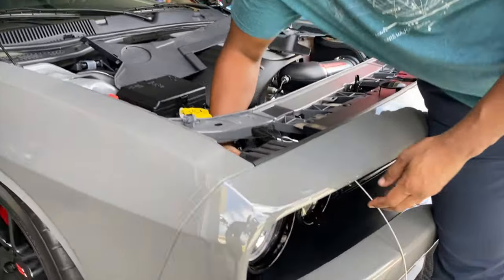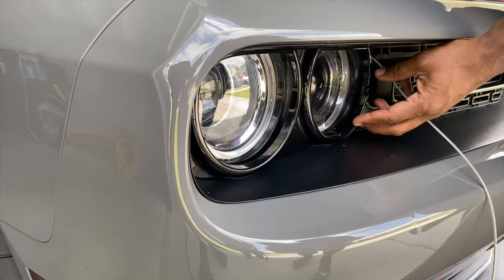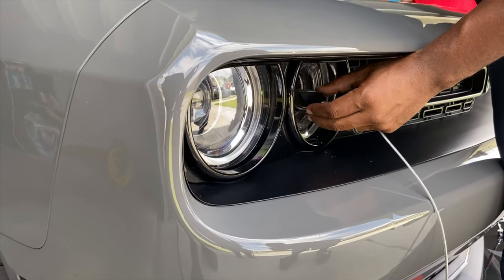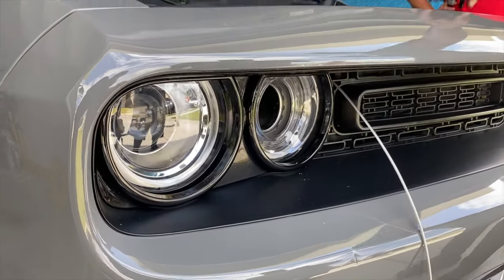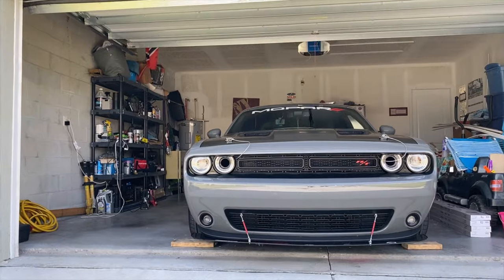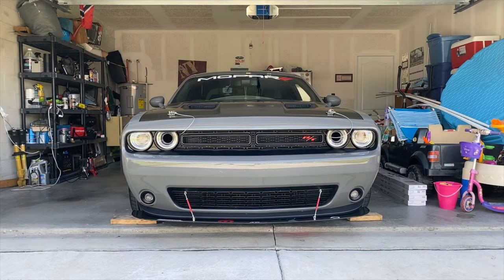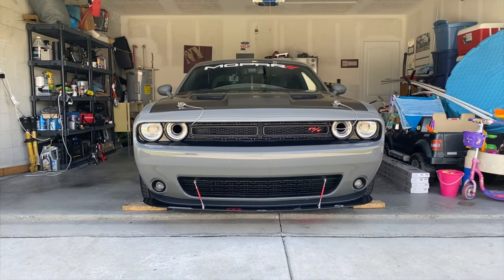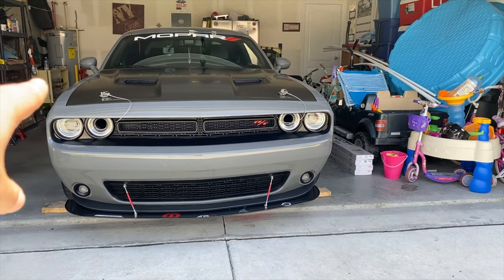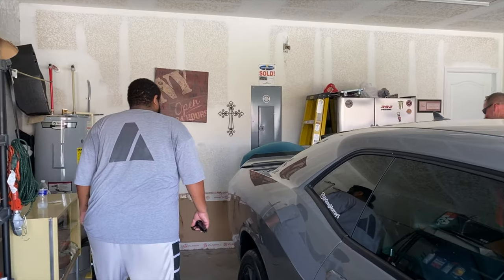Put your hand in there, unclip — you can see the pipe moving forward — one more, and that's it. Boom, easy as that. New mod, easy mod. So real quick guys, this is how it looks without the false headlamps removed. It makes the car look way more aggressive, and now it's also a functional mod as well — he's getting air into his cold air intake and also on the left side he's getting air into his engine bay. That'll be really good for the car to breathe better.